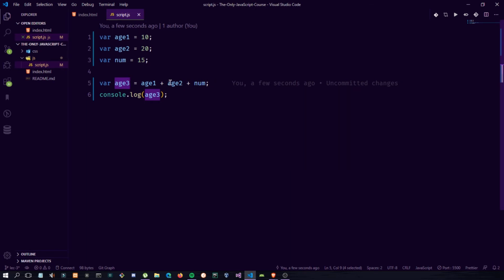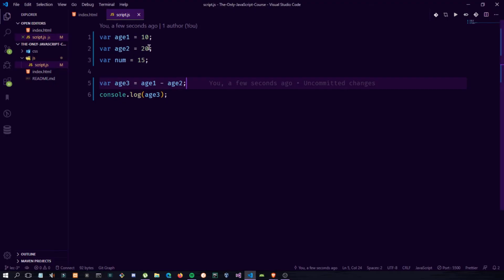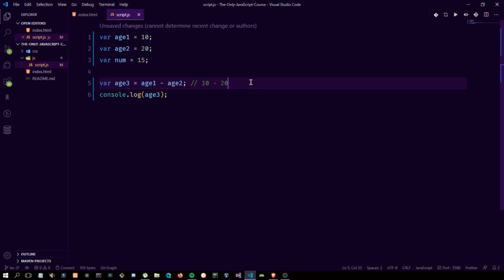Okay, similarly you can perform minus, that is subtraction. Let's remove them and let's see what we have. See, negative 10, which means age1 minus age2, that is 10 minus 20. Okay, behind the scenes this happens, 10 minus 20, which will give the output as negative 10, and this negative 10 will get stored inside this variable.